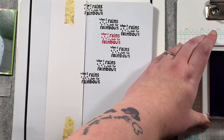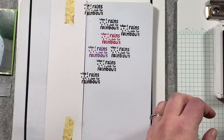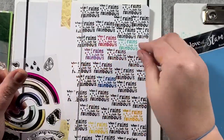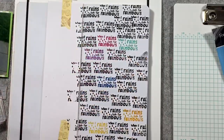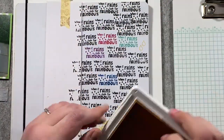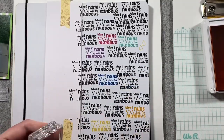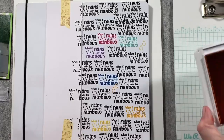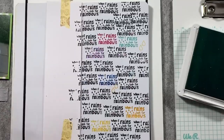So it's repeat stamping, but in amongst that repeat stamping — just to break it up a bit — I'm going to use the same colors I used for the rainbow. Each of the six colors will also appear in this stamped background. I've fast-forwarded so you can see I've ended up with some little gaps, and I'm going to grab another stamp from the same set — these little raindrops — and go back in with the same colors. I'm moving the colors around: the yellow from the bottom I'm bringing up to the top, and the orange I'm placing somewhere not right next to itself.